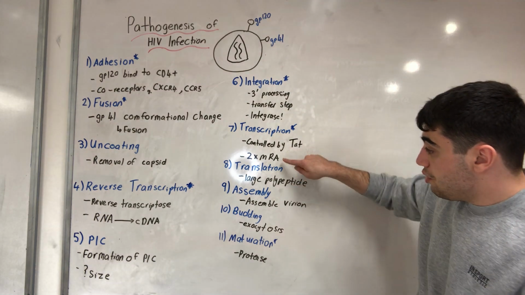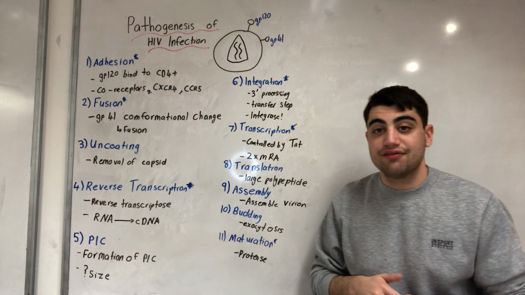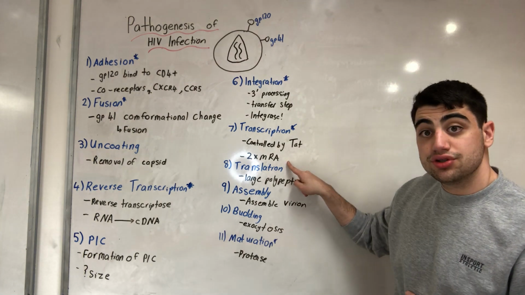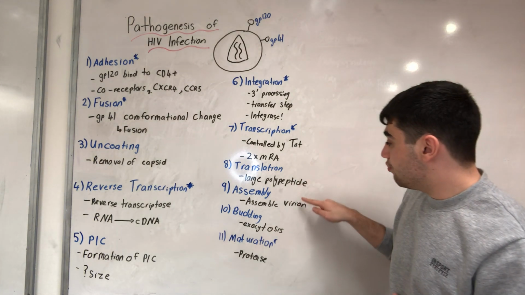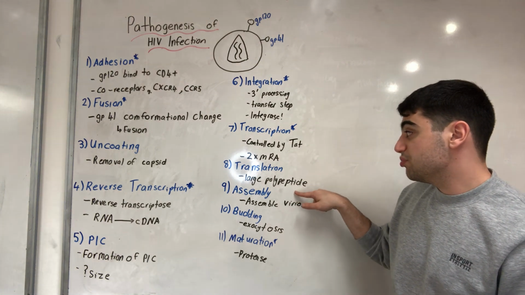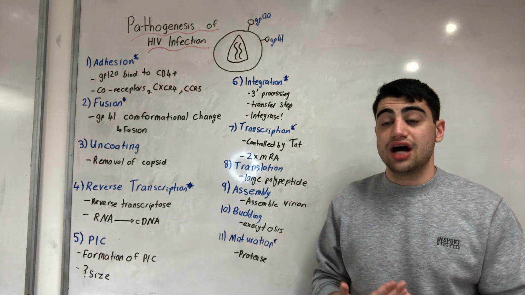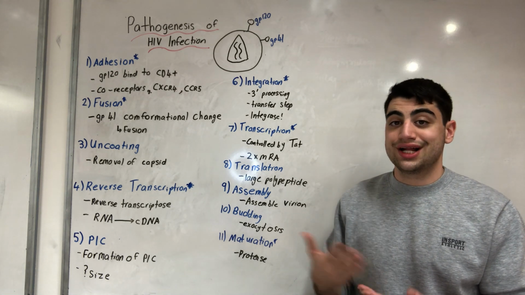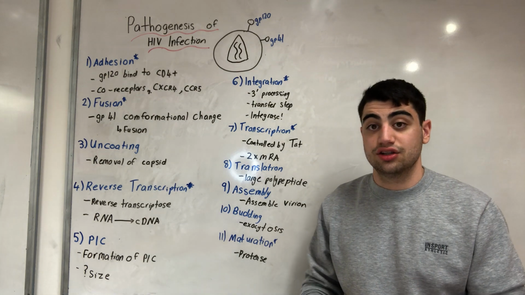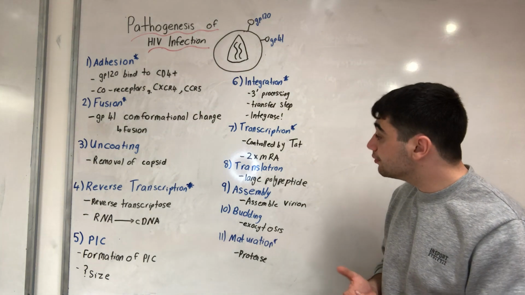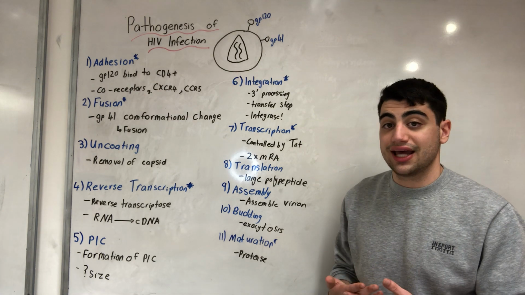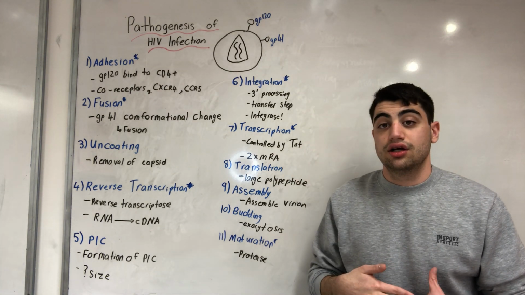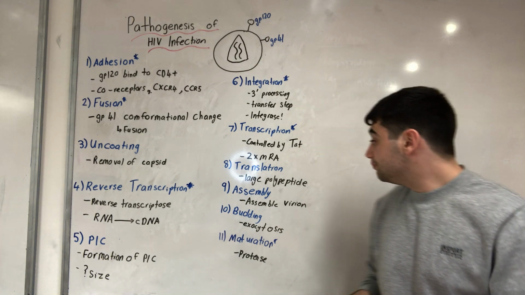Okay. Now, another thing I've noted here is that we have 2 mRNA strands. This is important because once you transcribe and you form 2 strands, one is going to be translated to form your protein, but the other does not. The other, interestingly, stays as mRNA to become the new nucleic acid core of the newly assembling virion, right? HIV is trying to replicate. So it's got one mRNA ready for proteins and one mRNA ready to be the next nucleic acid core.